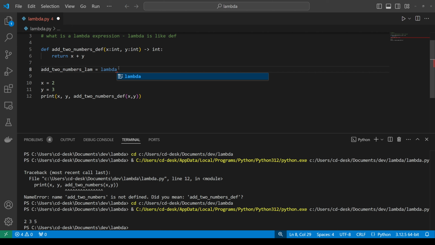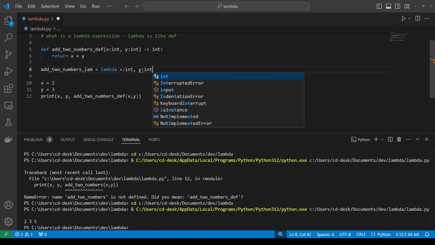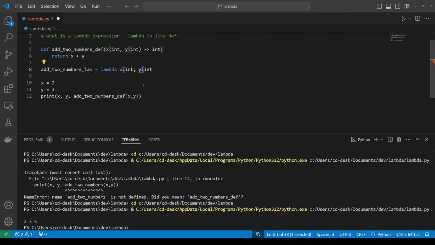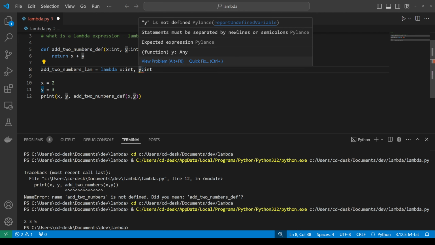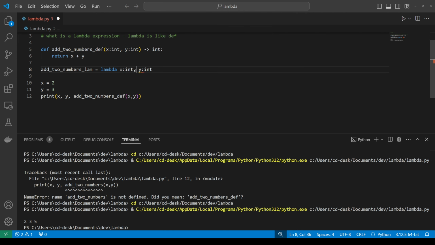It is similar in some ways to def, but it differs in that after the lambda keyword, rather than providing the name of some function, there is no name. We can store it in something with a name, but by default there's no name. There is only arguments, and those arguments are, for example, x and y. We specify these arguments much the same way we specify them in defs. We can include type hints in the same way, but only in the case of, I believe, single argument lambda functions. So this gets a little bit goofy.